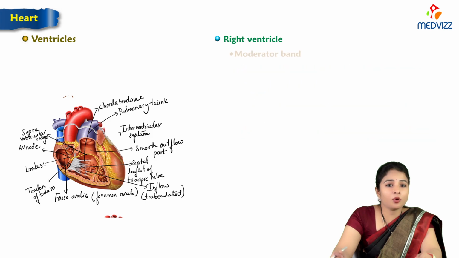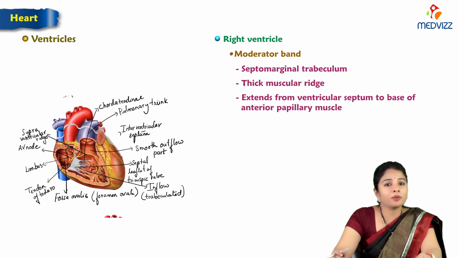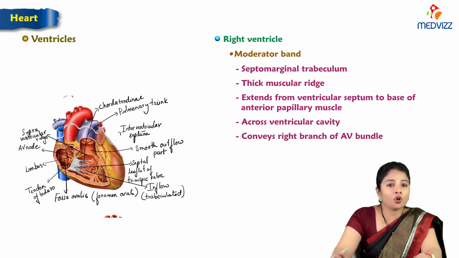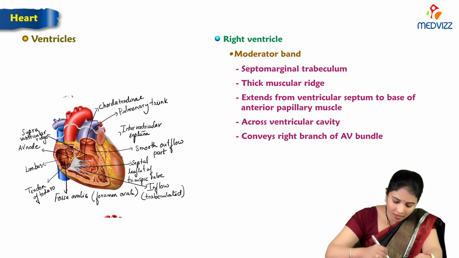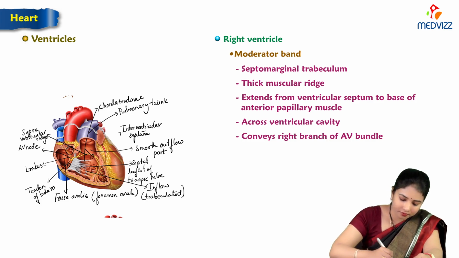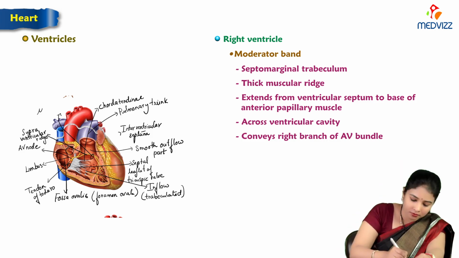Next, we shall discuss the moderator band. Moderator band is called the septomarginal trabecula. It is a thick muscular ridge extending from the ventricular septum to the base of the anterior papillary muscle across the ventricular cavity. It conveys the right branch of the atrioventricular bundle, which is called the bundle of His.